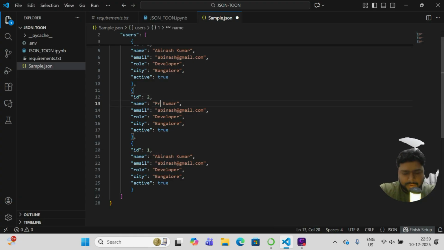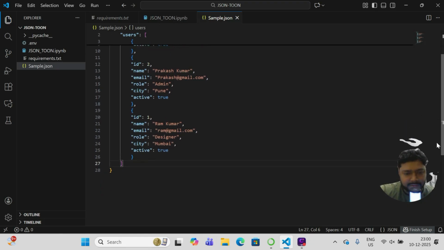I will give Prakash, admin, city is Pune. Third one is Ram, role is designer, city Mumbai. So guys, this is my sample JSON.